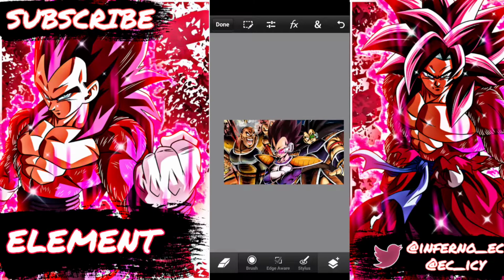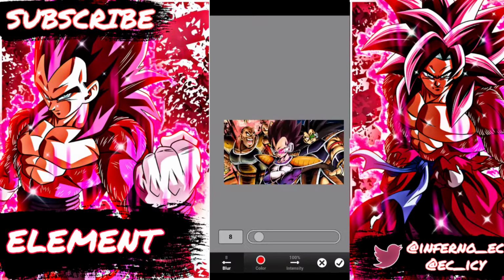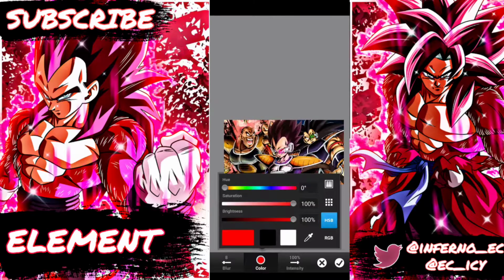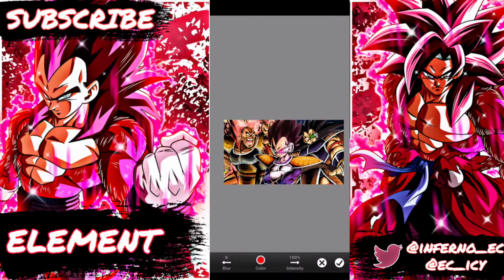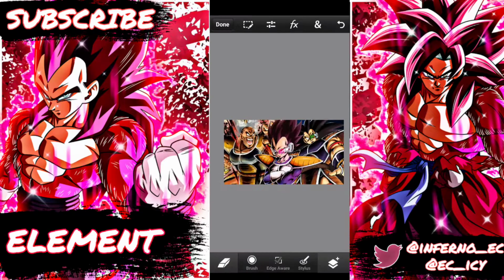And then a signature thing, I'll probably do this for Raditz and Vegeta. I don't think Nappa needs it because Nappa has too many effects, but I'm gonna put some glow. The problem with Nappa is that because he has so many effects, it would glow around each and every one of the effects, which you could definitely do. I can show you guys Nappa's layer, and you could go to the effects. But you see how it's making the background red now. It's making the background whatever color I choose. So I don't want that, obviously. So I'm gonna leave Nappa normal.